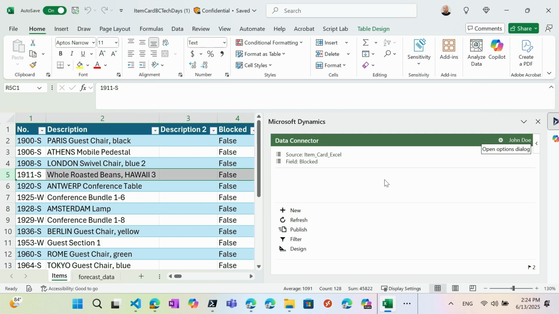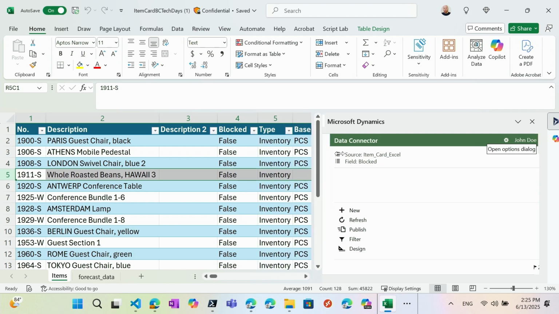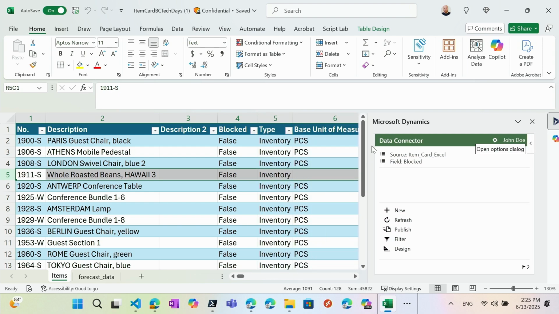So this is one of the really powerful things about that, and that basically everybody, like all of the accountants that don't work with Business Central, usually they know how to edit an Excel sheet, and they can update all of the data. And that's one of the reasons why it's such a popular integration.